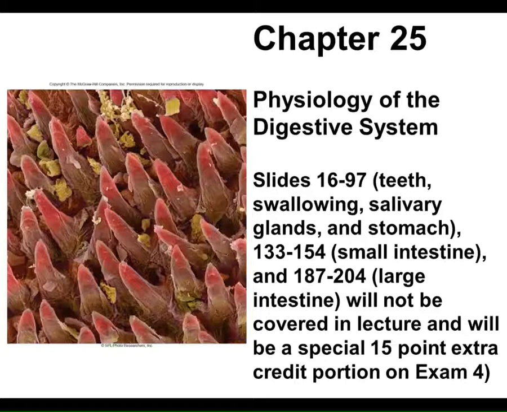Okay. Now, the digestive system. There's some really cool things about the digestive system, and I want to focus on some physiology of this system, not rehash all the anatomy. And so what you'll see here is that I am going to only cover a few slides. In other words, slides 16 to 97 about teeth and swallowing and the salivary glands and the stomach, I'm not going to cover. I'm also not going to talk about the small intestine, 133 to 154, or the large intestine, 187 to 204.